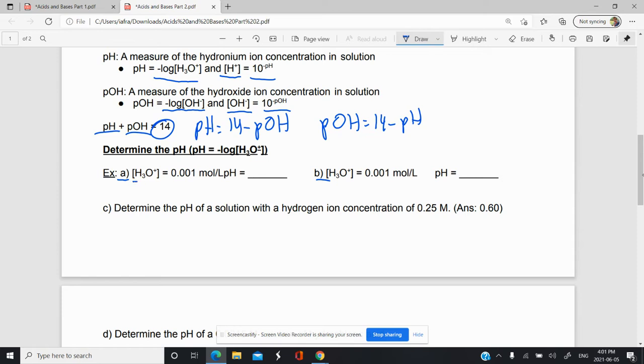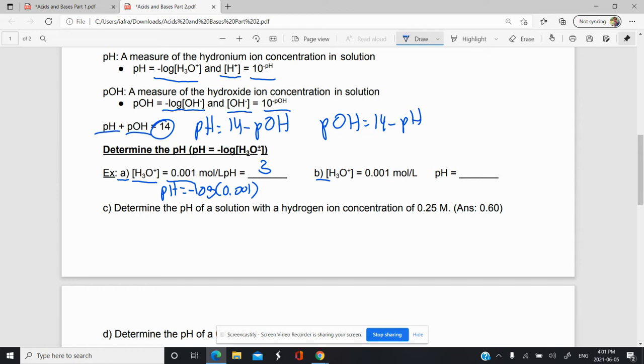So we have a solution with a hydronium concentration of 0.001 moles per liter. So our formula would be, pH is equal to negative log of H3O+, so negative log of 0.001. So you would go in your calculator, hit the negative button, not the minus button to subtract, but the negative button to make things negative. So we do negative, hit the second function, log, and then afterwards, I usually put my concentrations in brackets. You don't necessarily need to, but I do anyways. And I put open brackets, 0.001, and I get a pH of 3. So try that on your calculator. Make sure you can figure out the log button on your calculator.